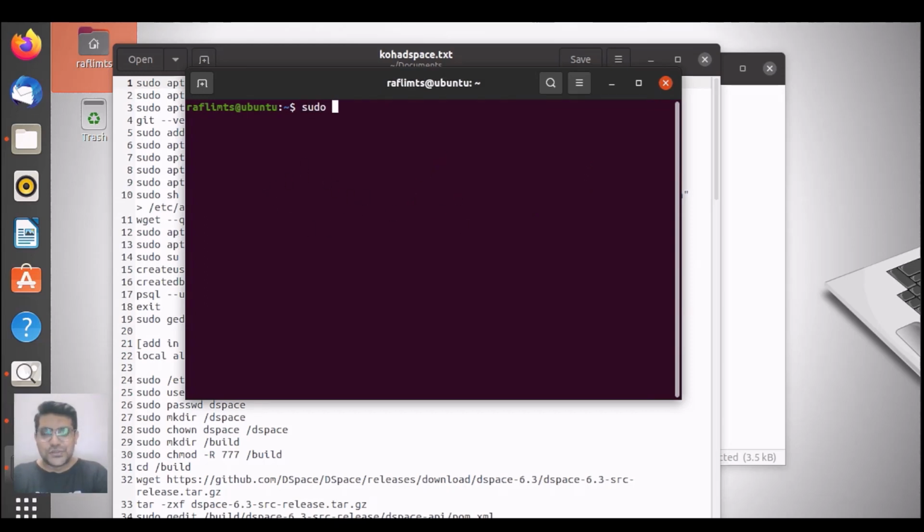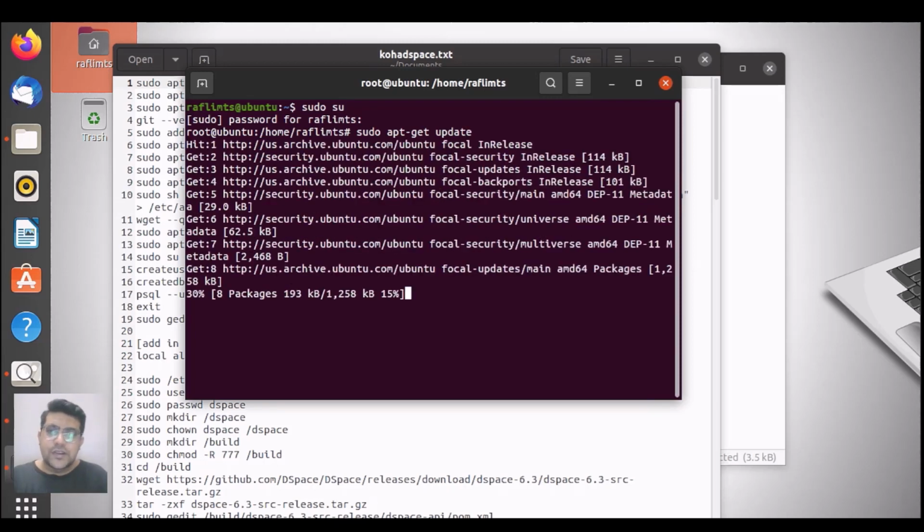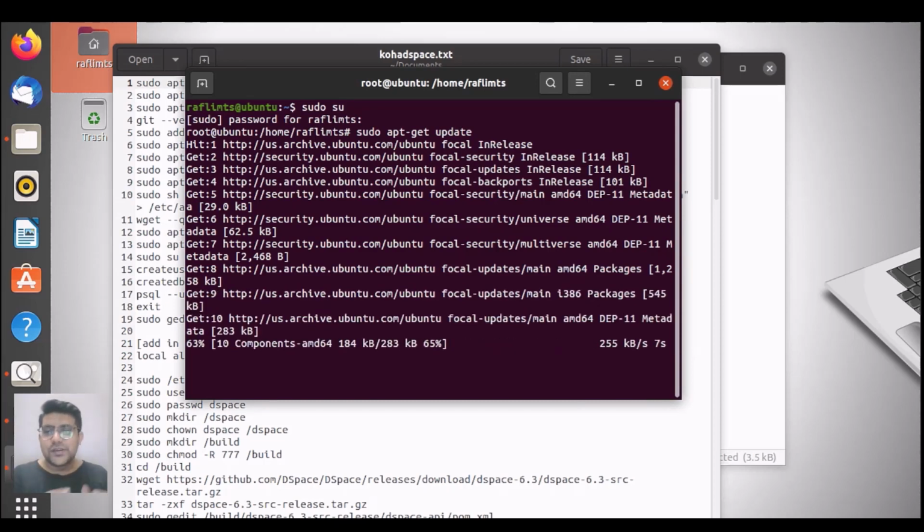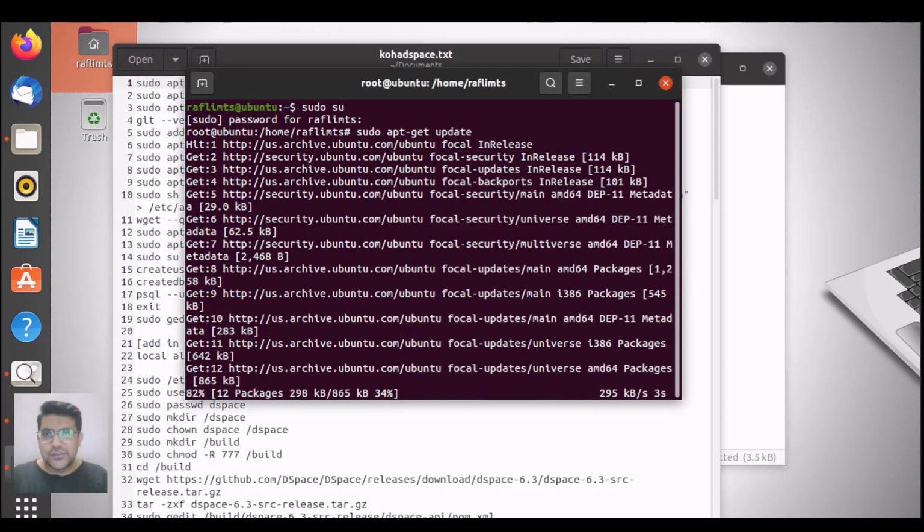Anyways, to activate the admin mode, enter the password of your Ubuntu system, and then we need to update: sudo apt-get update. I actually use sudo before every command, to make sure that we are admin here. We are root here. Although I activated the root mode, I use sudo actually.